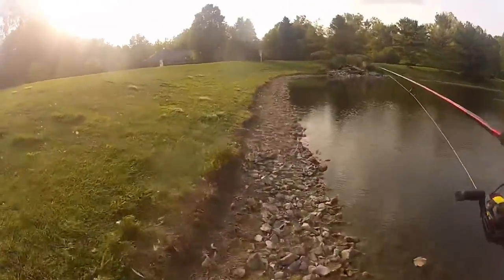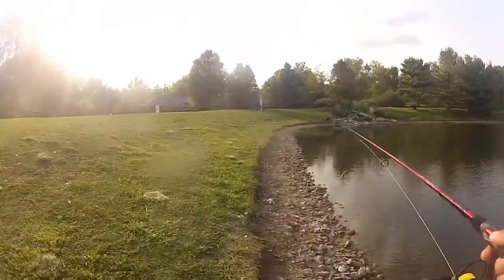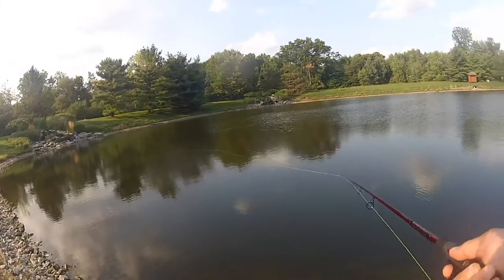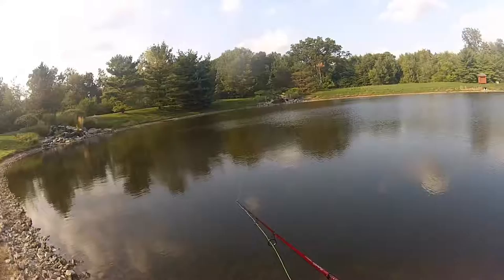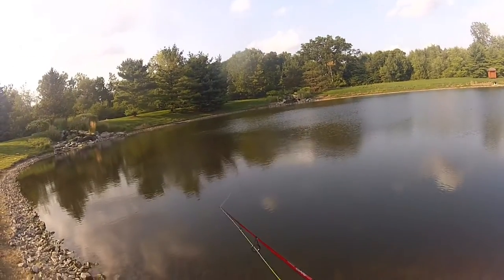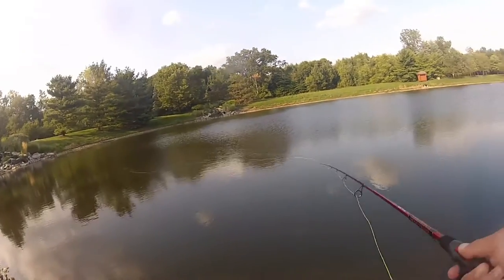Let's go down here by these rocks. I know there's some rock bass in here too. There's not just largemouth. There's some bluegill, largemouth, and some rock bass I heard. I've never seen them. But we also have a drainage pipe over there that there might be some stuff chilling by, so let's go check that out.